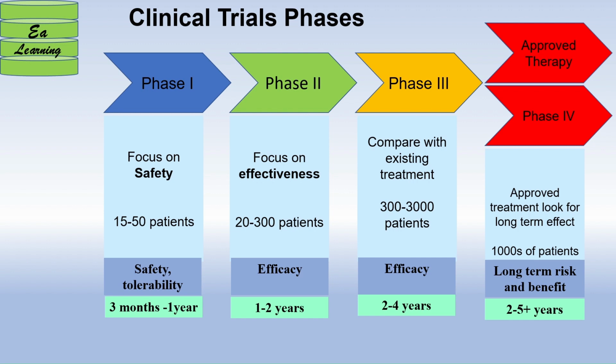Phase 3 trials are more complex and need a large number of patients. They also look for the efficacy of the drug in a large number of patients, and it takes a long time to conduct phase 3 trials. After phase 3 trials, the drug gets approved by the US FDA, or whatever other approval agency approves drugs in different countries.